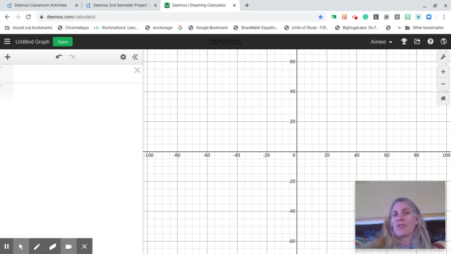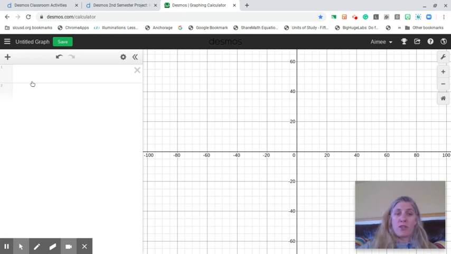So the very first thing that you're going to do is go ahead and find your image. Now, your image is more important than you think. Your image is really important because the more straight lines that you have, the easier your project is going to be. Curves are really hard. We'll show you in a couple weeks how to work on curves, but curves are a little bit more difficult, and you use the equation of a circle as opposed to straight lines, which we know are y equals mx plus b, so it makes it a little easier.